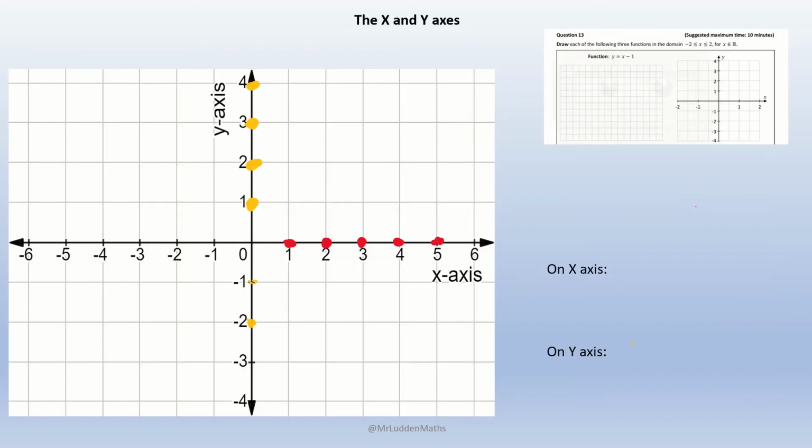Alright, my x and y axis. I've drawn an empty coordinate grid here, and just up at the top here I have my question, just so I'm on track. For my x-axis, it's the one going horizontally, and I've labeled it here my x-axis. If I was to label the points here that I've done in red, points are made up of an x part and a y part. So I'm going to fill in these points here.